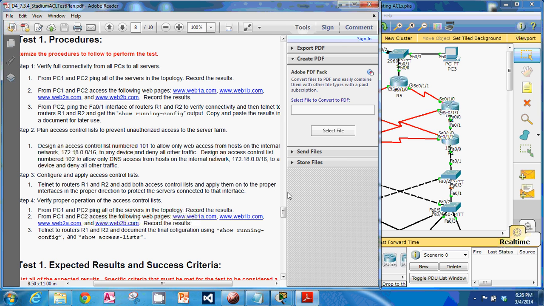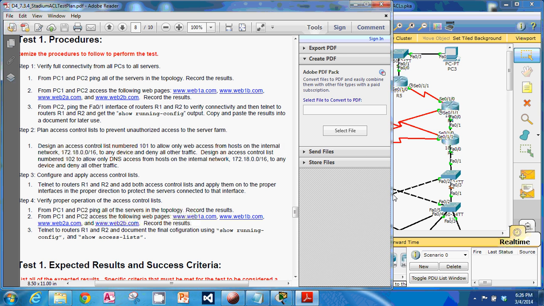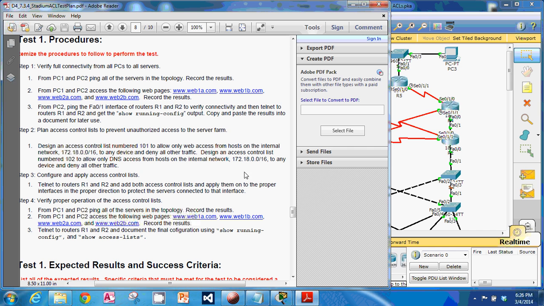And we only want to allow web access from hosts on the internal network, which is 172.18.0.0/16. We only want to allow web access, to anywhere, and then we want to deny everything, all the other traffic.